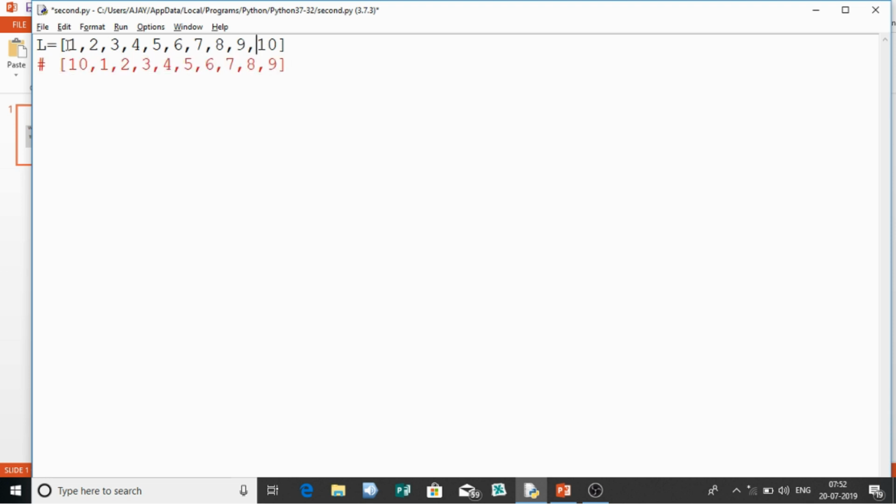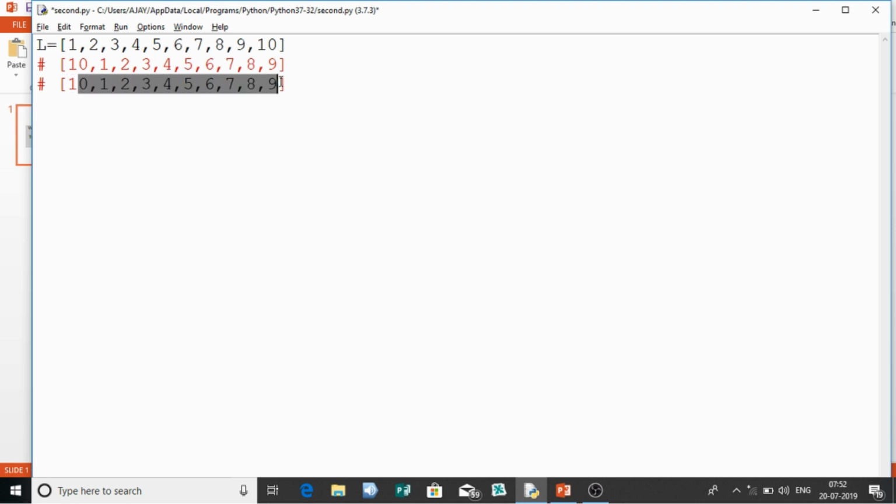What happened is, every element got shifted towards the right. So 1 got shifted to the second position, and then the number 2 towards the third position, and so on. And then the last element, that is 10, became the first. Now that's the first rotation. How about if I rotate this again one more time? Can you guess what the output will be? The output will be over here.